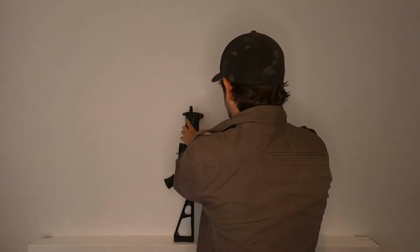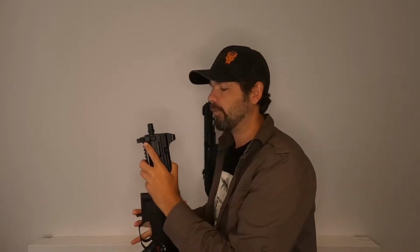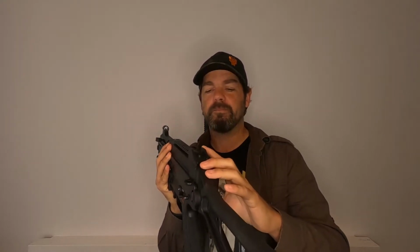On the other end of that scale, when we look at the UMP45, again, from an authenticity perspective, it's very good. We get the standard iron sights you would find on the real UMP45, with the sort of hooded front end and the almost akin to a pistol setup at the rear with just a small set of grooves.